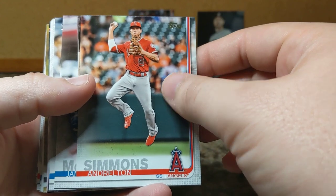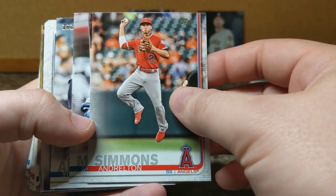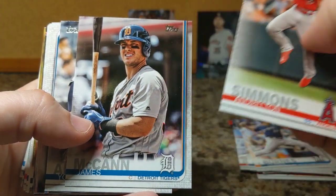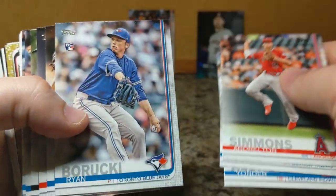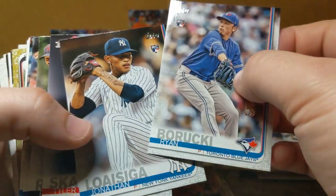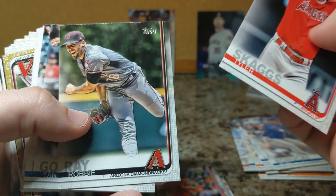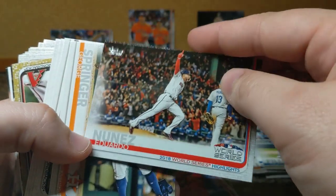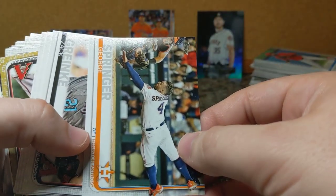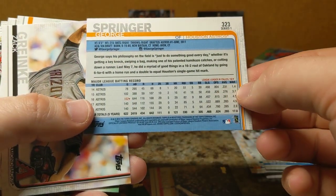Last hanger pack, let's see what we get. Starting off with Simmons — one of the best shortstops in the game. His bat really came around last year, but defensively this guy has always been a stud. James McCann, Alonzo. Here we go — Barrucki, Louis Siga — Jonathan, rookie — so two rookies there. Skaggs, Ray, Gomes. Here's another rookie, this is Filmer. And we've got Nunez World Series highlights. We've got George Springer sliding in, always giving it 110% because that's how he plays. This guy is great to watch — I'm so glad he's on our team.